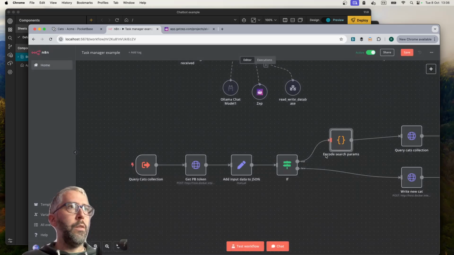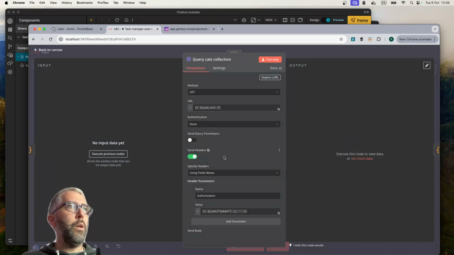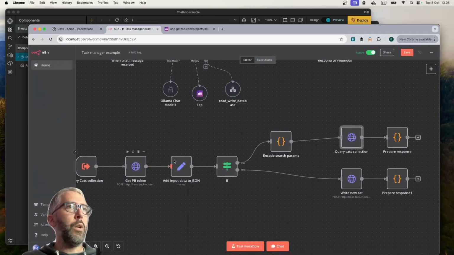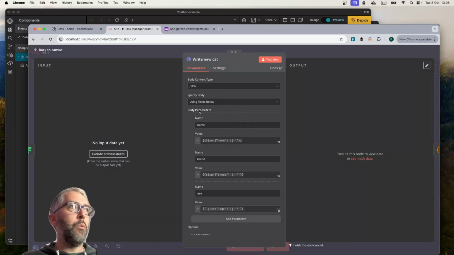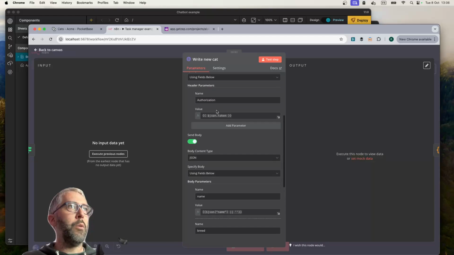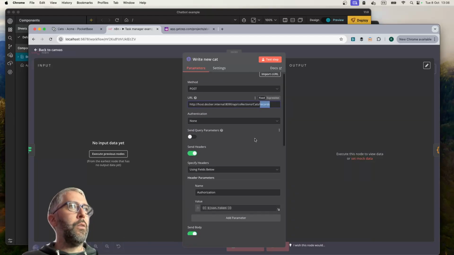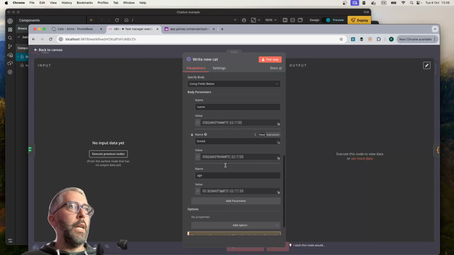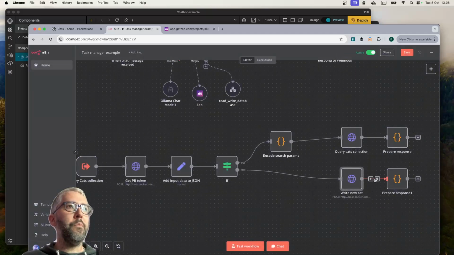This is just for this one specific example. So anyway, it encodes it and passes it on to the query, which takes the URL of the query and the token from the other step where we got the token. Or it writes a cat to the database, and this one is easier because it's a post request and it uses body parameters to the API endpoint cats records, and so it posts the name, the breed, the age, if there is one. Otherwise it just posts an empty string.